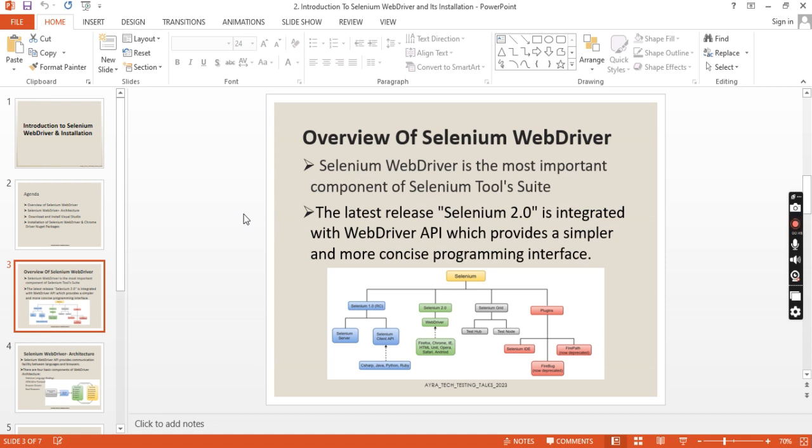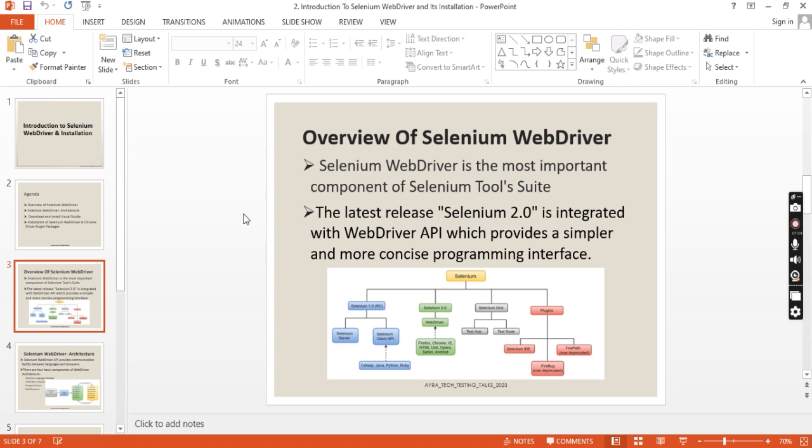In this slide, we'll talk about an overview of Selenium WebDriver. You know that Selenium is a test automation suite and it contains four components. Selenium WebDriver is one of the most important components of the Selenium test suite.